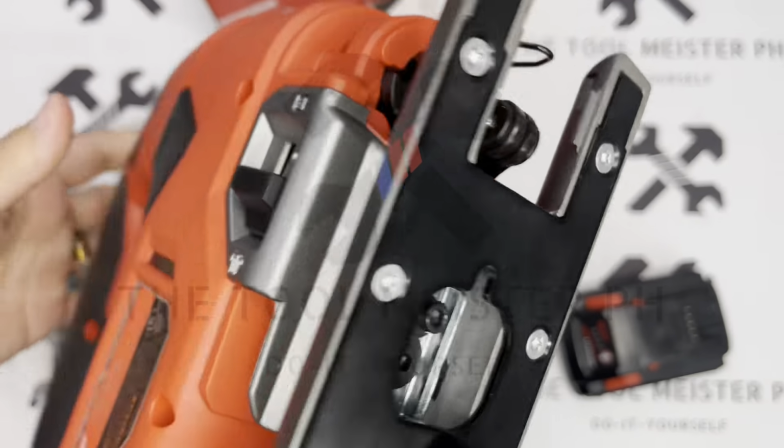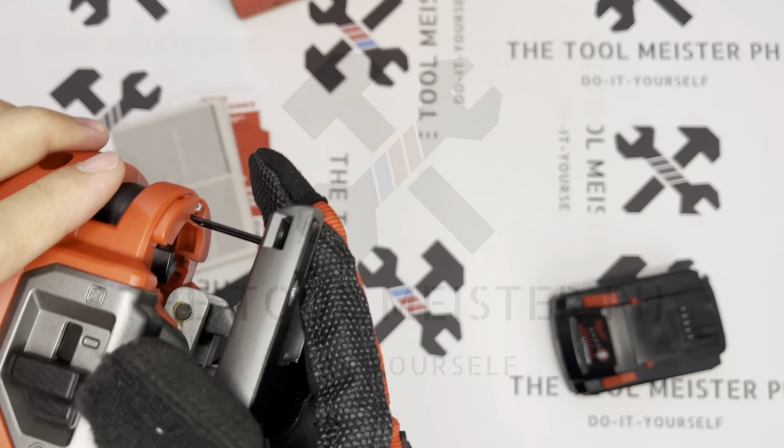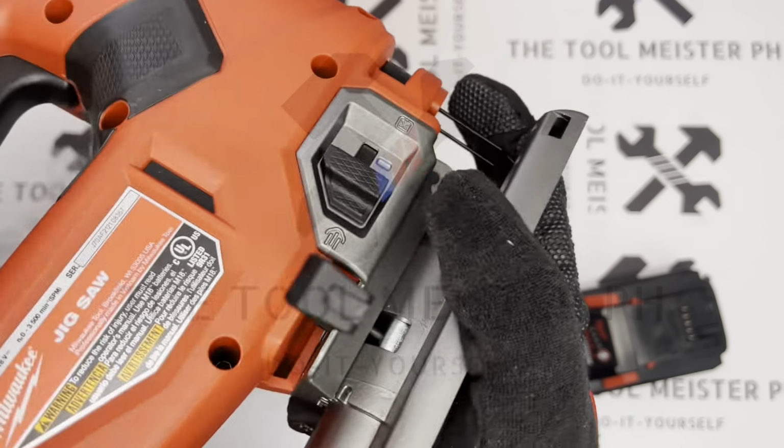Interesting. Oh, I think this is for the vacuum. Not sure. Then, so good. I think this is to change the, or is it, that's the maximum. Anyway, check the manual later. So, I see. So you could not easily change the angle. You have to use some wrench. I'm just wondering what's the purpose of this one. Well, anyway, that's interesting.